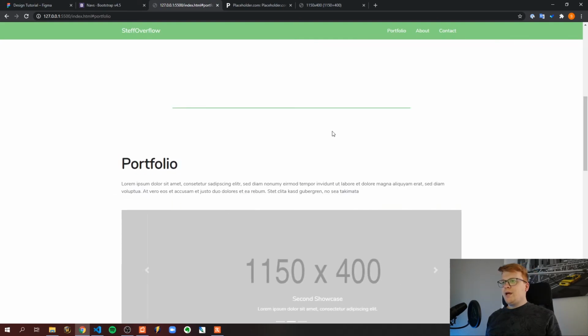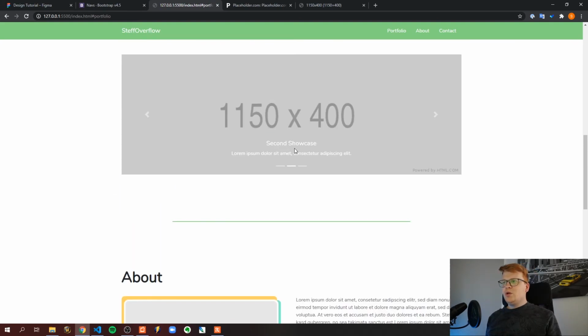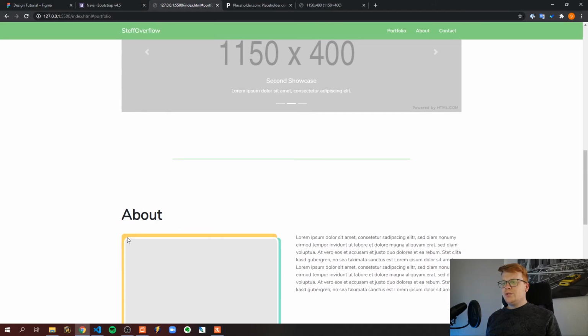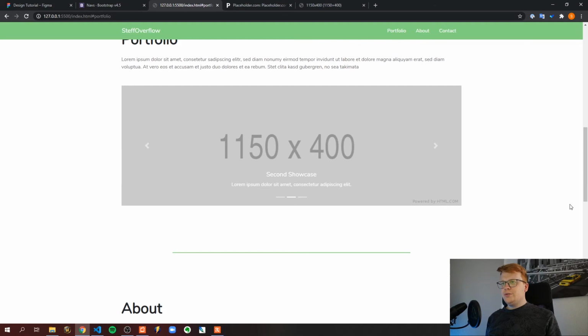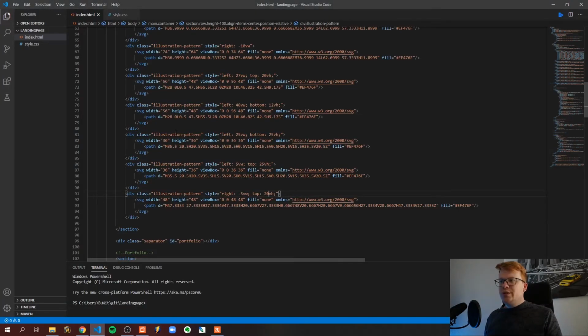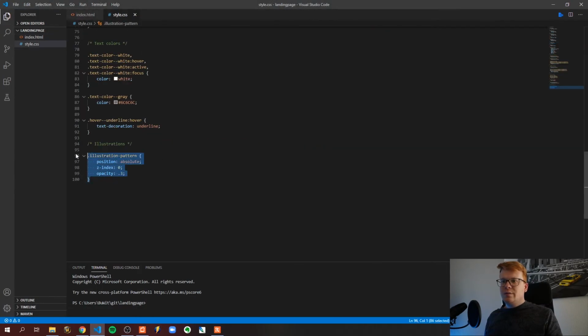I don't add the patterns here to the other elements. What I will do now is show how to add the background pattern to this one. So what we do is we copy this class and call it illustration background image.